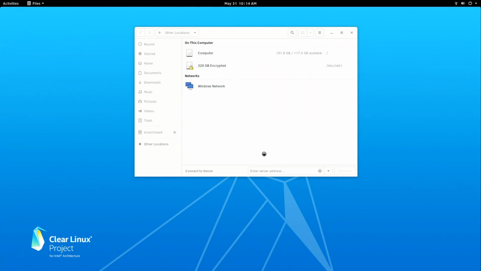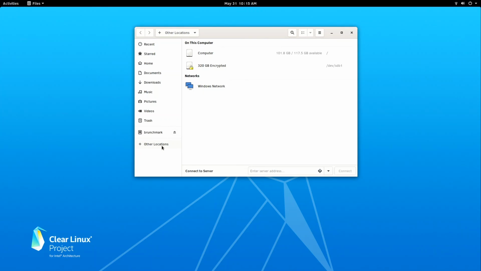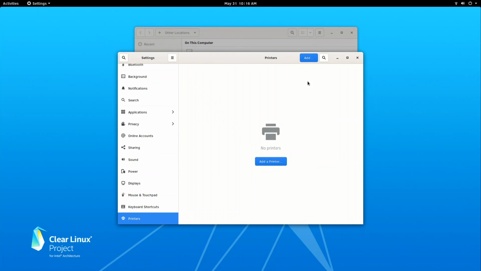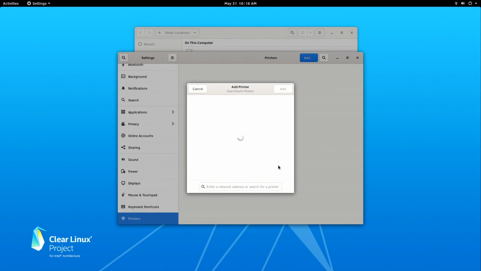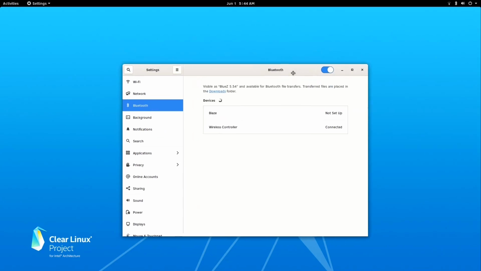Next up, we've got the network segment, which did not fare well at all. The GNOME sharing stuff wasn't installed or configured, so that means no DLNA file sharing. Samba sharing and even SSH direct connections didn't work here either. Maybe networking is another package that I missed or something. And even though the HP stuff seemed to be pre-installed, my printer wasn't discovered on the network, so we won't be installing that. Bluetooth, on the other hand, worked just fine and it connected the first try, so that's nice.